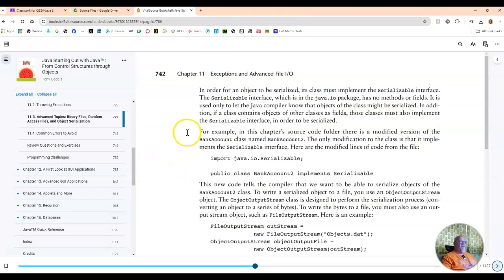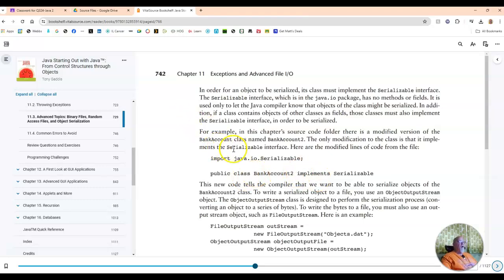The Serializable interface, in the java.io package, has no methods or fields. It is only used to let the Java compiler know that objects of the class might be serialized. In addition, if the class contains objects of other classes as fields, those classes must also implement the Serializable interface.